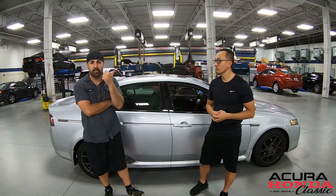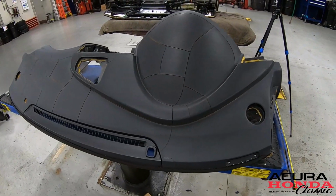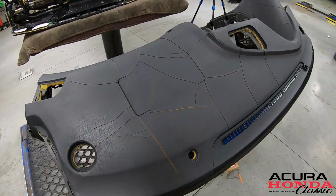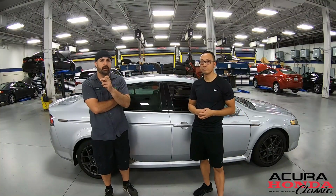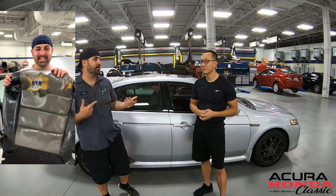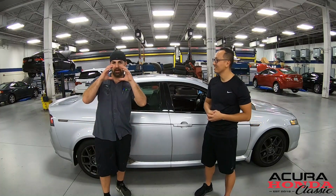So in this episode, you're going to check out what the dash used to look like. It was cracked all over. It was really bad, and it kind of deterred me when I bought it, but I knew the guys could take care of it over at Acura Honda Classic. And then the seat, you could put your hand through it. Take a look at the seat. The seat was crazy. I mean, it must have been about 4 to 5 inches.